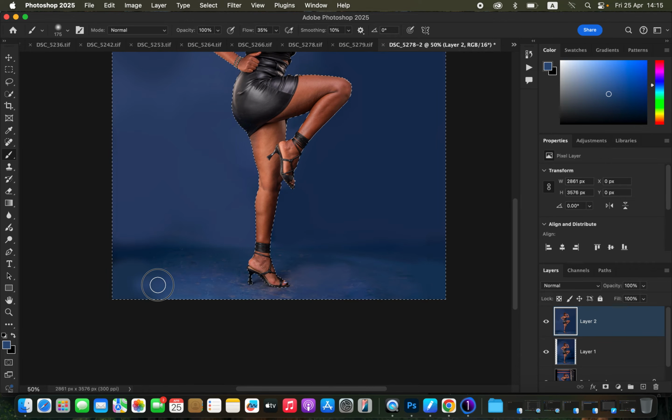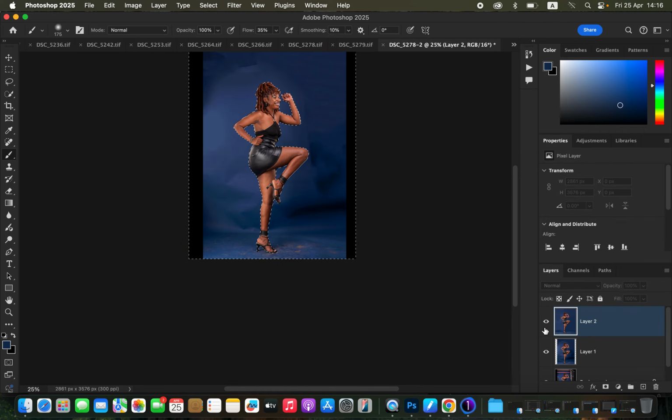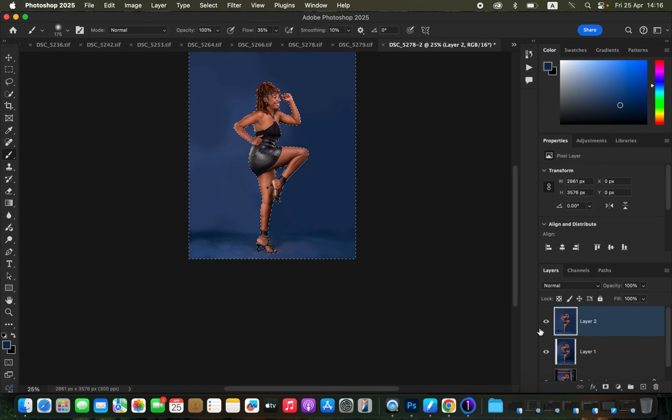You can see that we have a little bit of discoloration. So you can even use this to fix any kind of color change issues, for example, if at all the colors were fading on the background. So keep on holding down the option key on the keyboard or alternate to sample different areas and paint. So right now we have painted, but this doesn't look as smooth as we want it to be.